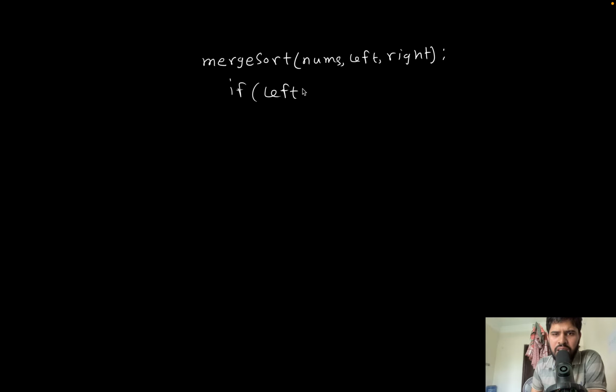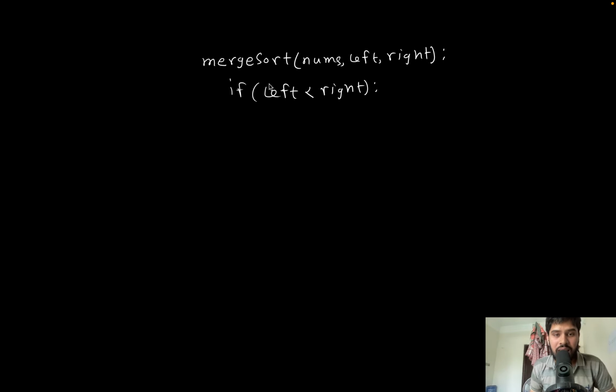So first, we will have a function. Let's call it merge sort, M-E-R-G-E, merge sort. This function will take an array, let's call it nums array. We will have a left boundary, left is the index of our first element, and right is the index of the right element. Okay, this is our function. And right inside here, we'll call our recursive function, if left is less than right. Okay, this is our condition.